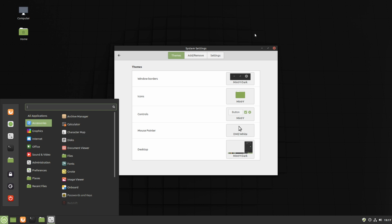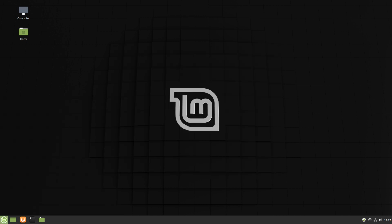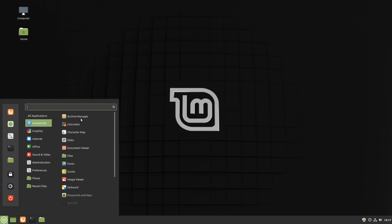And with all of the rest of this here, we can see we have all of the basic tools we would expect. These are things that some people are going to call bloat. Derek, are you on? But anyway, some people say they're bloat. I don't. I do uninstall some things. I hate Redshift, so I will uninstall that. But as far as giving us tools like USB stick writers, formatters, character maps, that just showed up in my recent video on writing done right. I showed people the benefits of character maps.